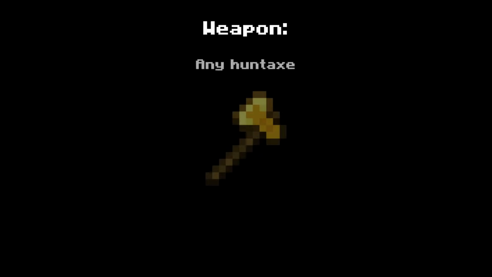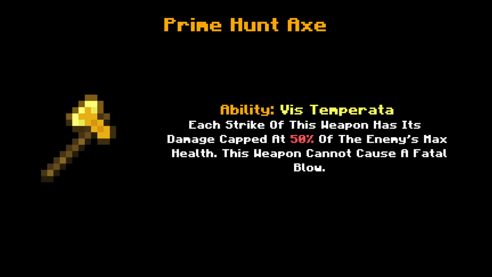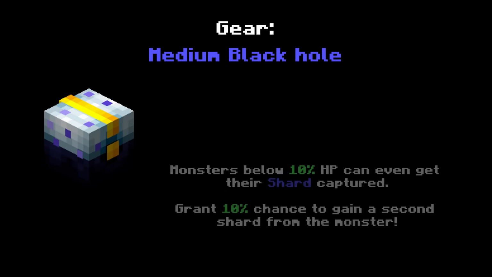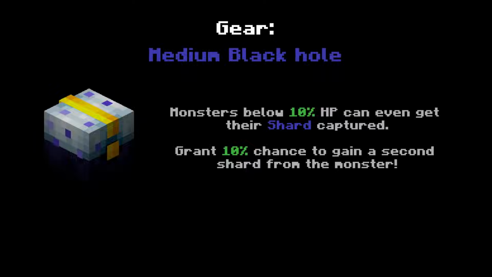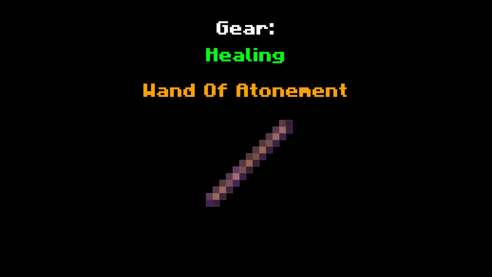So for the weapon, you will need a hunt axe. I would not recommend any other hunt axe than a prime hunt axe. This is because the prime hunt axe does 50% of the mob's HP if you have the damage for it. For the gear, you will need a black hole, preferably a medium black hole for its extra perk of 10% to double shards. It would also be helpful with any type of healing, like a power orb, mana flux or higher, or a wand of atonement.